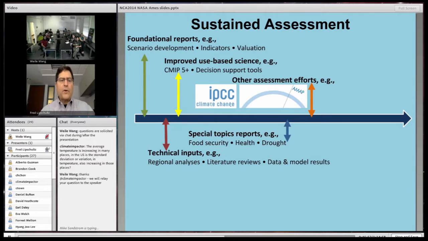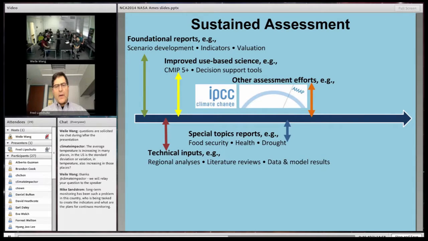We're also well into planning a whole series of what we call special topics reports. These will be federally funded deeper dives into particular topics that are of interest across the agencies. So for instance, climate change and human health is well underway in its planning right now. It's a consortium with Health and Human Services and EPA and other agencies. And USDA is producing a report on food security. Groups of agencies are coming together to talk about reports on drought. The Department of State is considering reports on things like international connections for the United States and the impacts of climate change. So a whole series of topical reports will be stacked up and fostered over the next few years to feed into the next report.